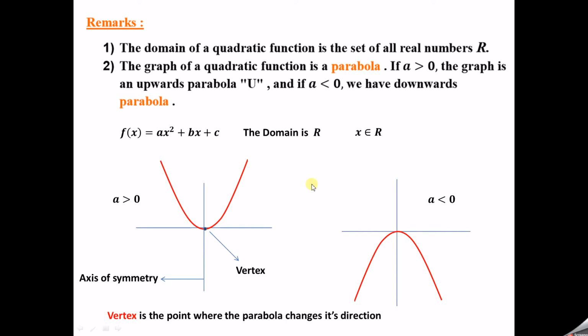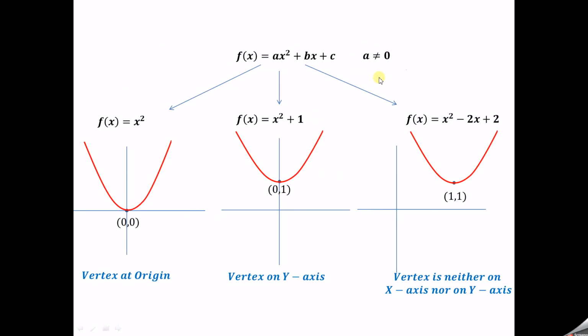So for the parabola we have 3 points here. Either it is upwards or downwards depending on the x square coefficient a. If a is positive, upwards, and if a is negative, downwards. The other 2 points are that the parabola will have one vertex, the point where it changes direction, and we can find the axis of symmetry, the line about which the parabola curve is reflected. Now these are the 3 points. Let us go to some other observations here. So let us take the standard equation f(x) equals ax square plus bx plus c equals 0. This is the standard quadratic equation which always represents a parabola.